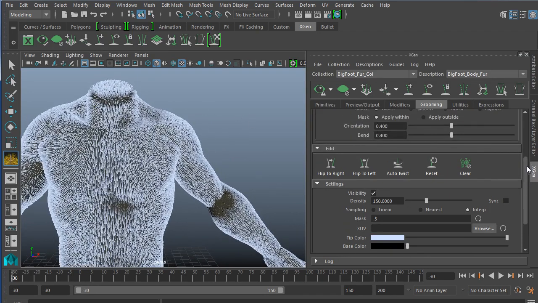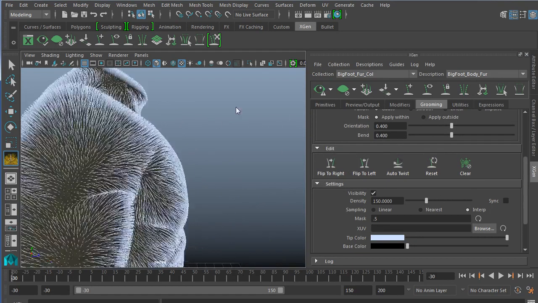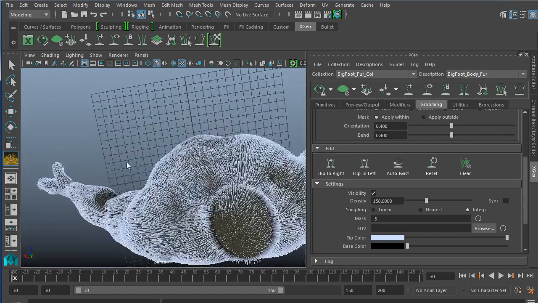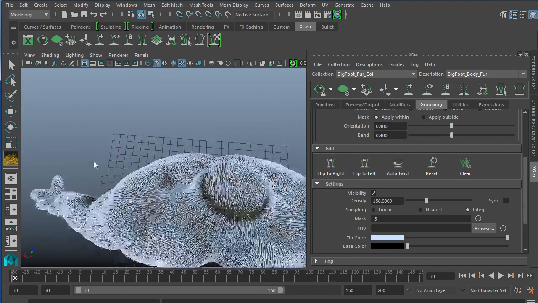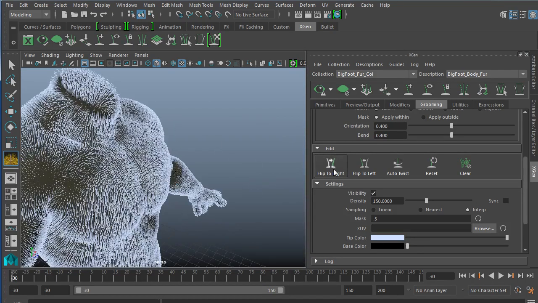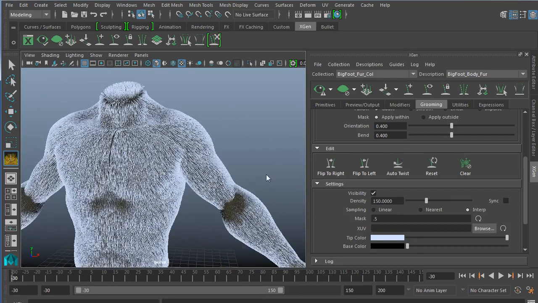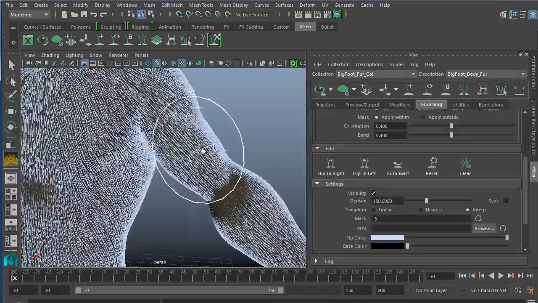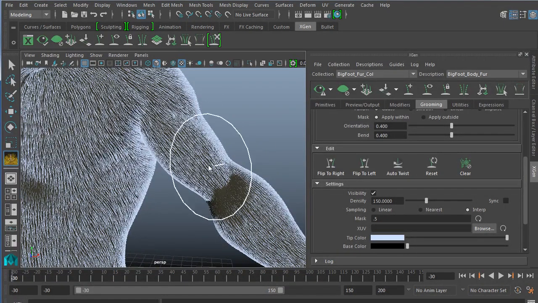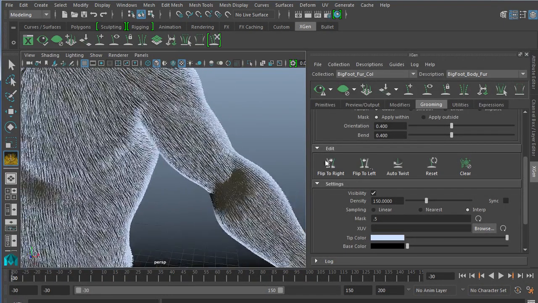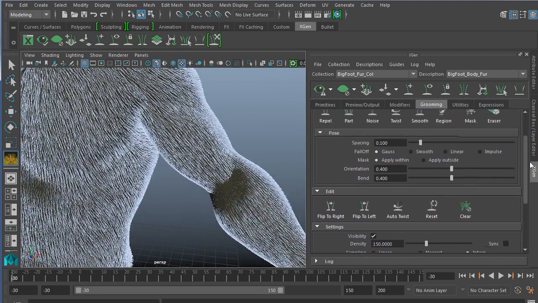I'm going to go ahead and mirror this over. Let's go ahead and hit, remember, use reality check here. This is the side that's looking good. This is his actual left, so we want to actually flip to the right. There we go. Now you'll notice a couple areas here have gotten kind of stuck inward. That's because it's not really detecting collision, so I accidentally combed the fur right into his body. We can fix that pretty easy.